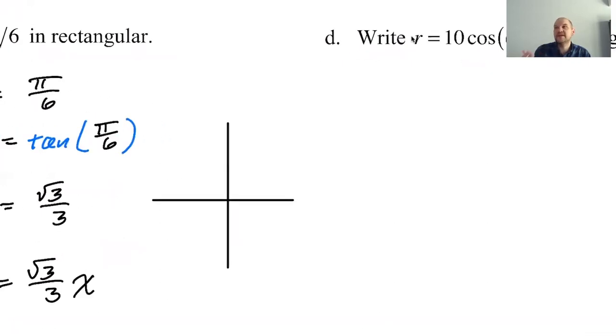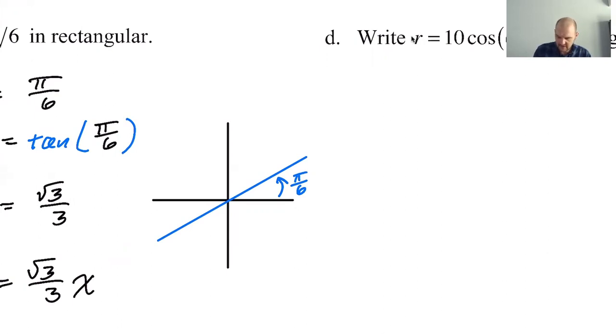Okay. Theta equals pi over 6 is just a line that makes an angle of pi over 6 with the x-axis. So if I were to graph it, that's probably not right, but this is going to be pi over 6. It's obviously a line going through the origin. Just figure out how it's going to be a line going through the origin. So tangent can help you out there.